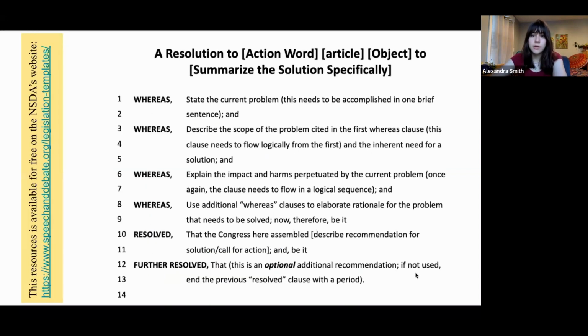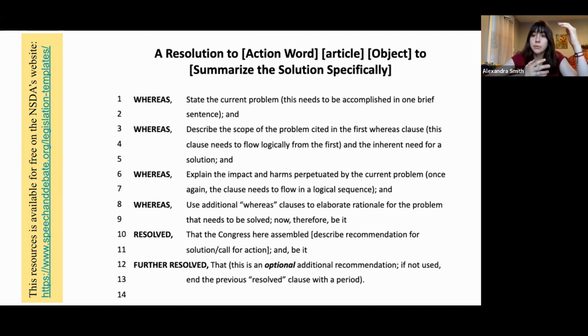Next, a resolution. So again, taken from the NSDA, use their templates, don't stray from the good ways that work. A resolution to articles, objects, and so on. Title, again, does not matter as much to match that format as it does to describe what it is that you're doing. So don't get caught up at the title. What's different from that bill that we just looked at to this resolution is that there aren't numbered sections. It's cascading whereas clauses. So those whereas clauses can be as numerous as you want them to be. Again, try not to take up more than a page for the entire piece of legislation.